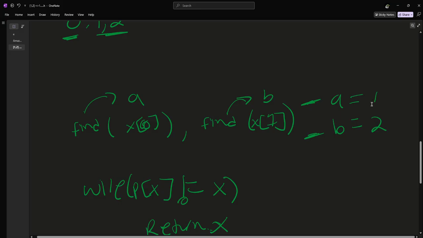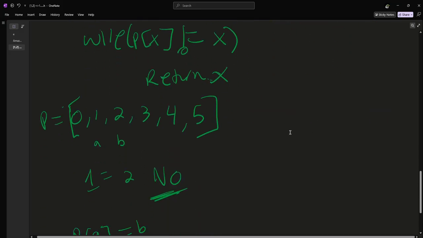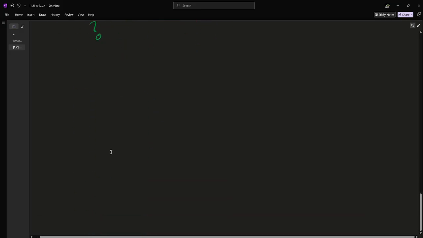A is 1, as you can see here, and P is all the parent vector that I created. So P of 1 is equal to what? To 1 as well. Okay.